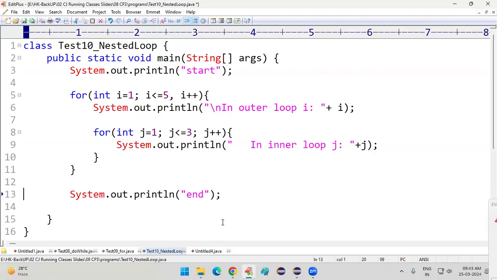Next week, I will take one workshop on pattern programs; around 15 to 20 pattern programs we'll discuss for 1 week. Is it okay? Let's not waste time continuing these programs. We just got the syntax knowledge. Now we have to practice more logical programs. Logical programs I will take as a separate workshop. Workshop means 1 week or 10 days of extra classes, not as a regular 9 to 11 class. I will take extra time. If possible, attend. If not possible, watch in your free time. Those videos will be on YouTube.